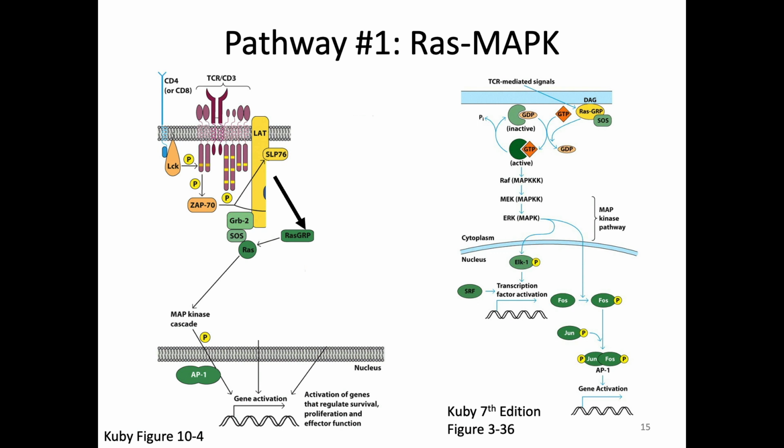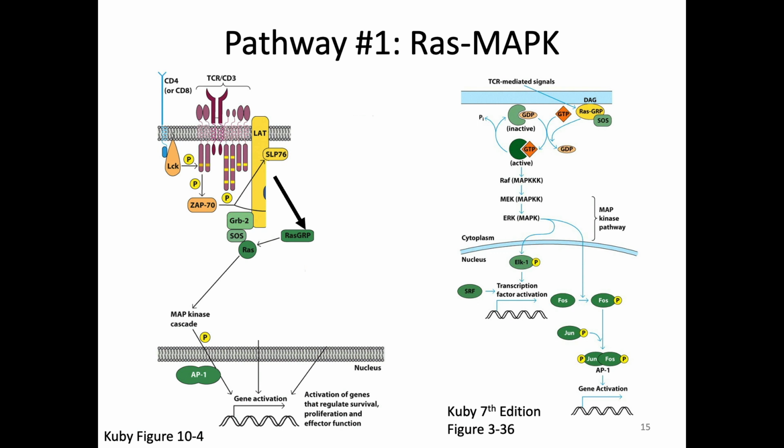And you can see here's FOS getting turned on in this slide. You can also see JUN got turned on some other way, right? It was through JNK, which stands for JUN kinase. And when FOS and JUN are both made, when, shall we say, their powers are combined like Captain Planet, they're called AP1. So you can see FOS plus JUN together makes this transcription factor called AP1. And so our RAS-MAP kinase pathway will lead to the AP1 transcription factor.